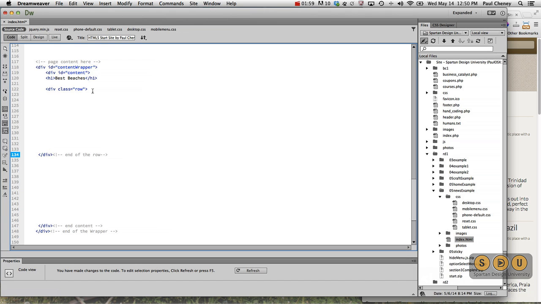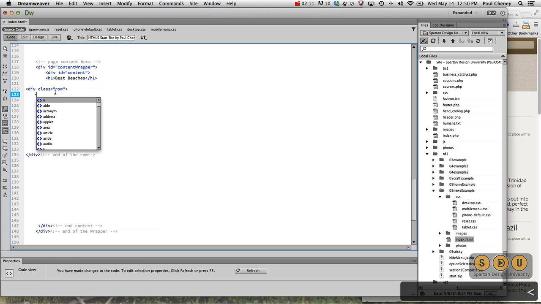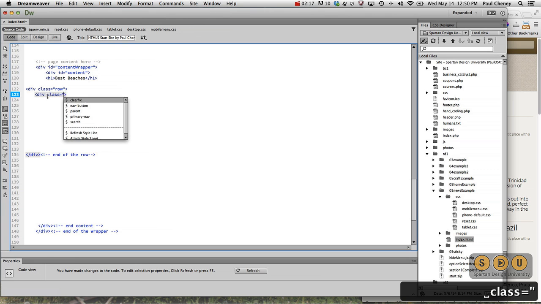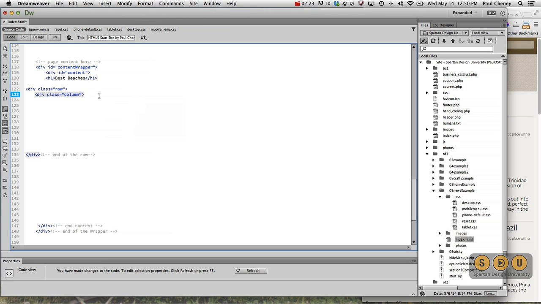Now within that row, we're going to lead off with a division which has a class equals column. Once again, I just made that up.